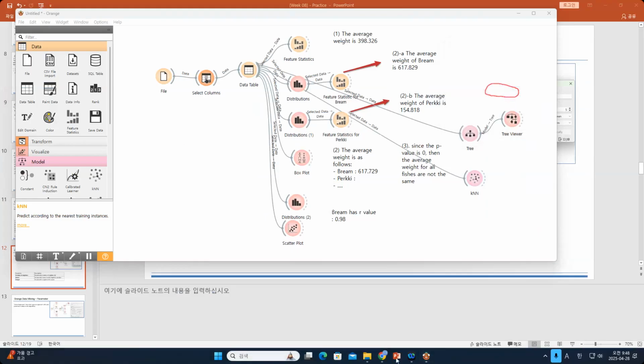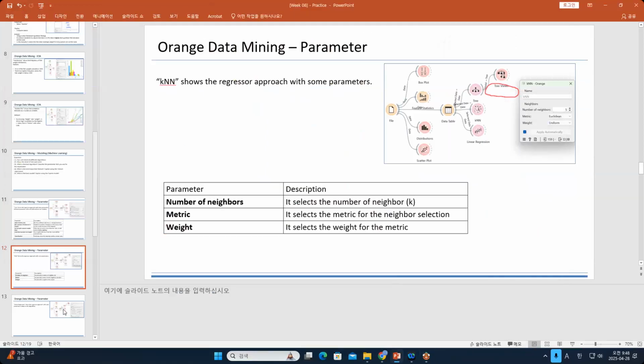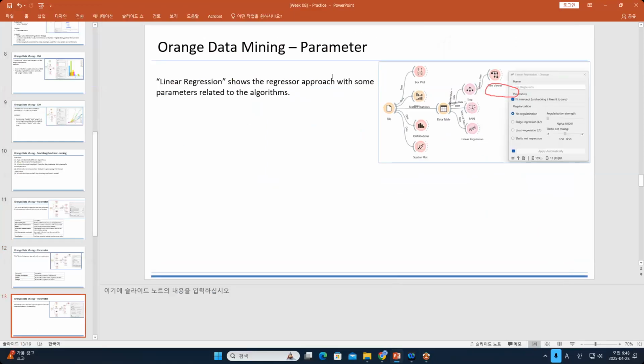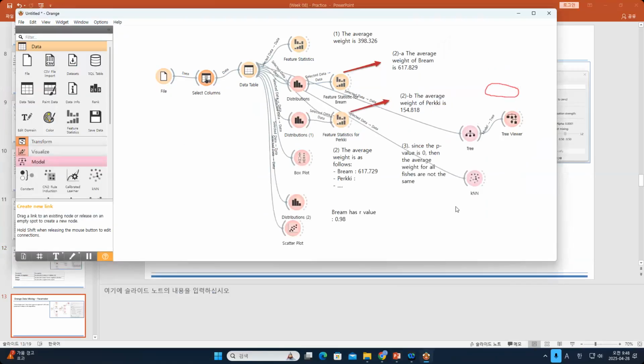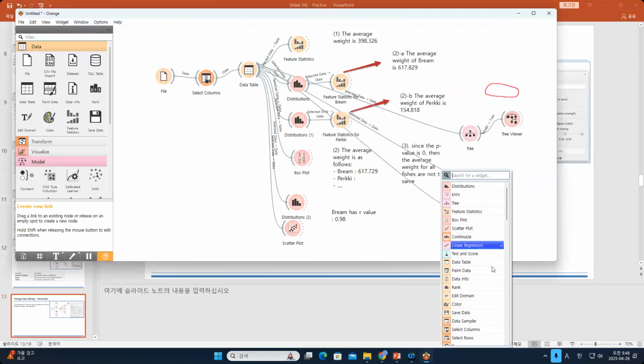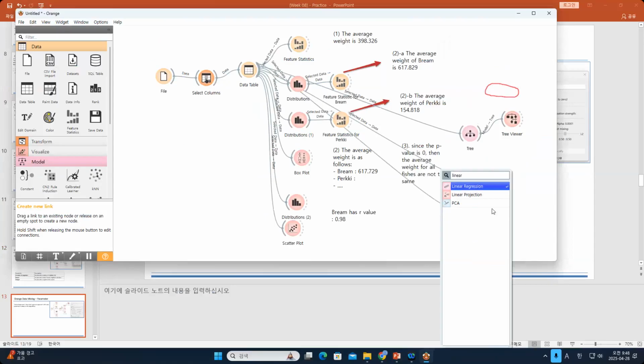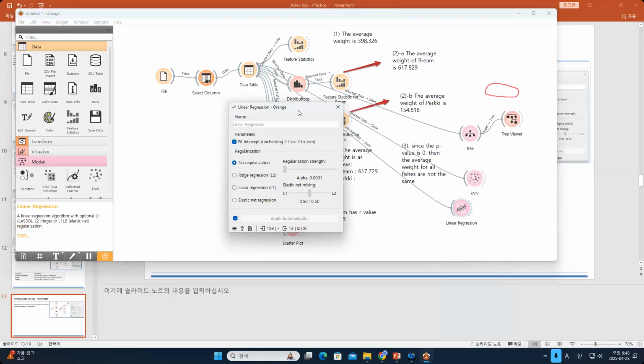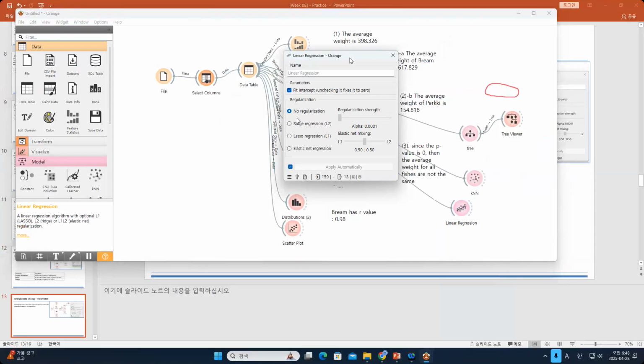And the other algorithm is the linear regression. In the linear regression, there are some other parameters, for example, the ridge regression, lasso regression, elastic net regression. So I will not explain this one.